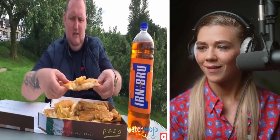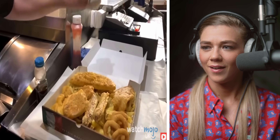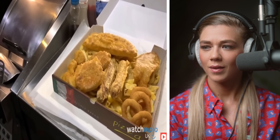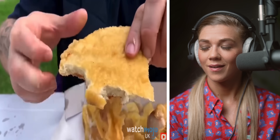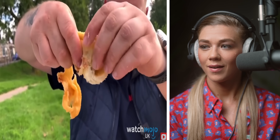Number five: pizza crunch. We're returning to Scotland yet again to look at another of the country's unique dishes. Like the deep-fried chips, this one is so obvious you'll be amazed more chippies don't sell it — a deep-fried slice of pizza. You get the pizza, batter the pizza, deep-fry it, call it a pizza crunch, and serve it to schoolchildren. In fact, you can also get a deep-fried pizza, or pizza fritter, in Naples. In Italy, however, they only deep-fry the dough and add the toppings afterwards. Not so in Scotland, which will have a fully-cooked pizza with the toppings, and then cover that in batter and fry it up. Deep-fried pizza is famous in Glasgow, but you can get it in other places like Edinburgh. And in 2020, rumours began to circulate that pizza crunch had been nicked from Kilbride. I've been that person — I've tried the pizza crunch.